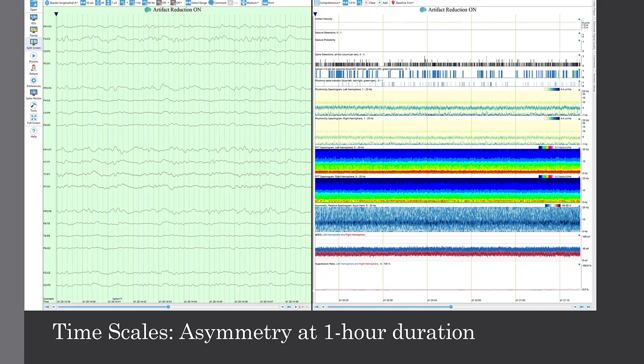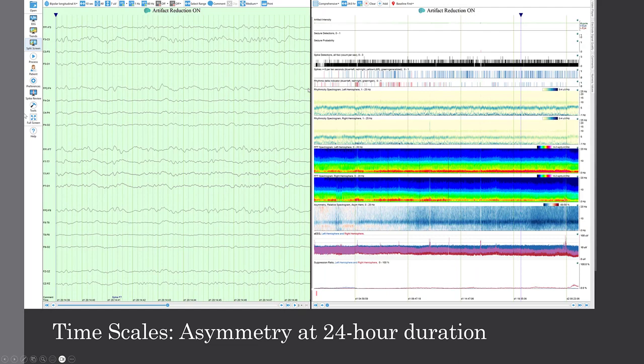Let's see what happens if we go out to a longer trend duration. Now at 24 hours, we can see the asymmetry changing over this extended period of time, and the AEEG shows a gradual increase in asymmetry over this 24-hour period. So for very slowly evolving changes, you can use a longer trend duration to zoom out and see what's happening at that time scale. But there's also a statistical trend we're going to look at, the versus baseline trend, that says, I want to take a look at the EEG with respect to an earlier period without having to go back to that earlier period. I want an ongoing comparison of what's happening now versus minutes, hours, or even days ago. That can help alert us to changes in the EEG that would otherwise be difficult to see at a 1 hour trend duration.